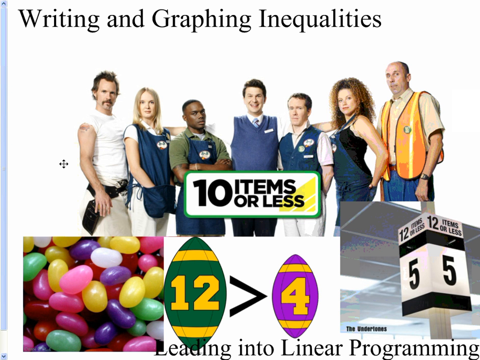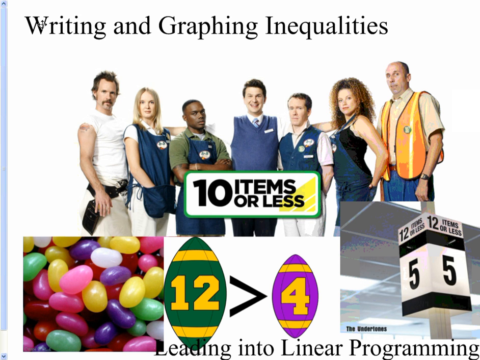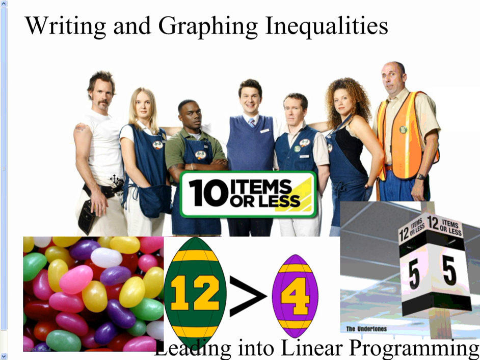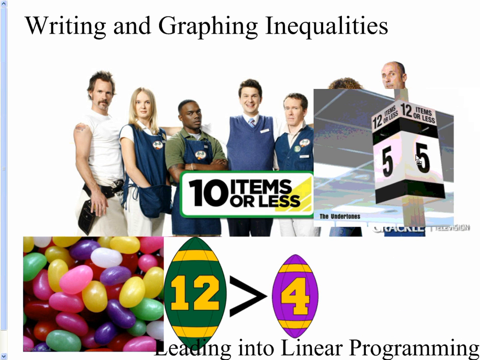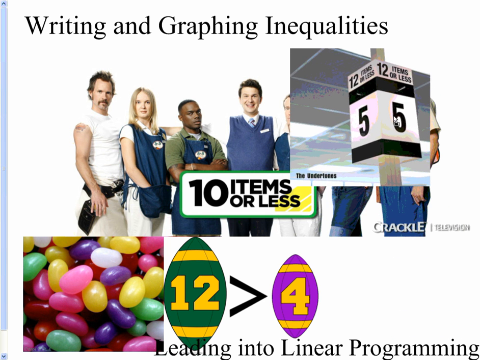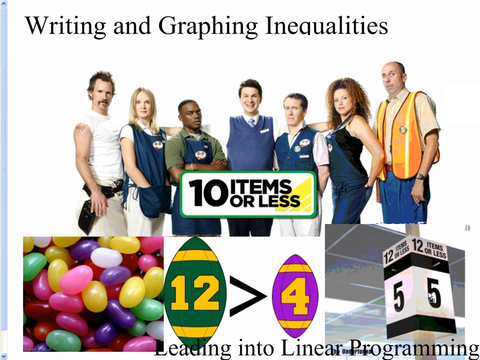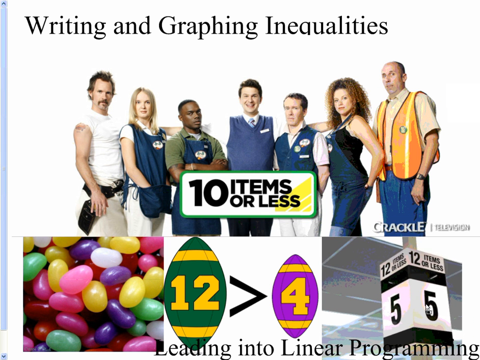Okay, so in your notes, write writing and graphing inequalities. And these are some Google images I was able to find. This must be a TV show. Has anybody seen this one? Oh, yeah. Okay. And here's one that's more common, like you're at Walmart or something, and they have these signs that say 12 items or less. Like you can check out there. It's supposed to be the speedy place to check out because people don't have that many items.